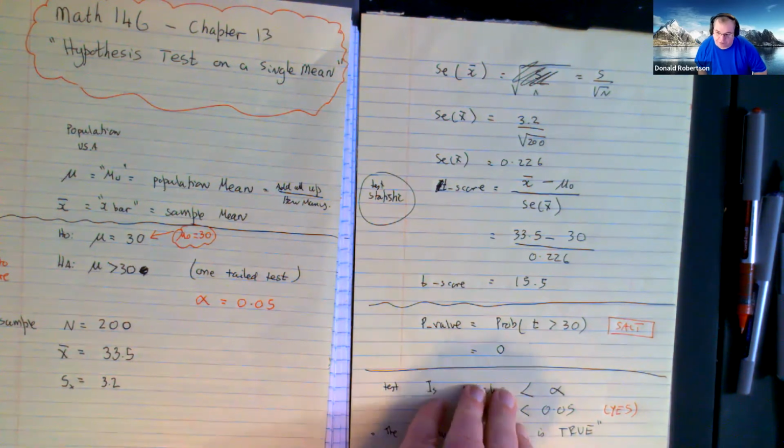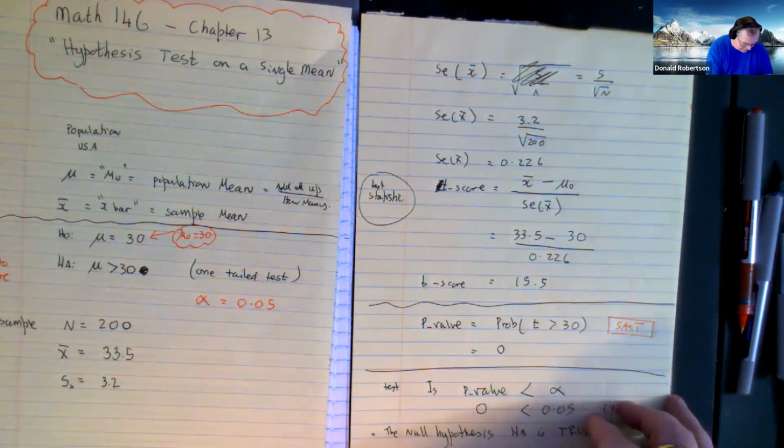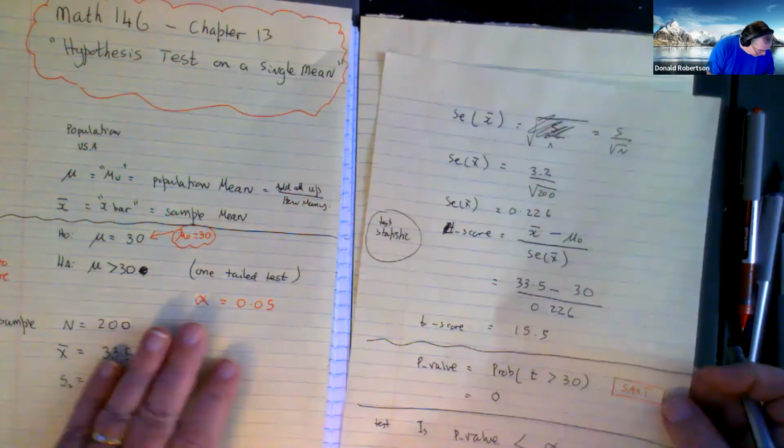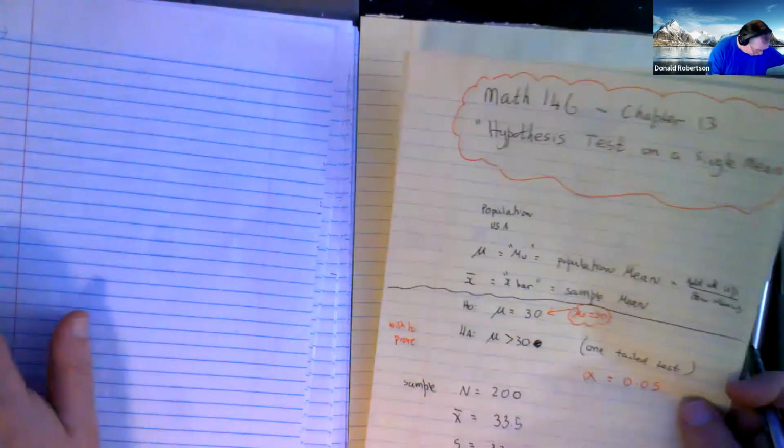So far, so good. Now, in quite a few questions in chapter 13, which we will eventually get to, you just focus on one piece of that puzzle, maybe just finding the standard error, maybe just writing the null and the alternate, right? And it's the later questions where you do the whole thing, right? But I'm jumping right into just doing the whole thing because I think that's helpful.